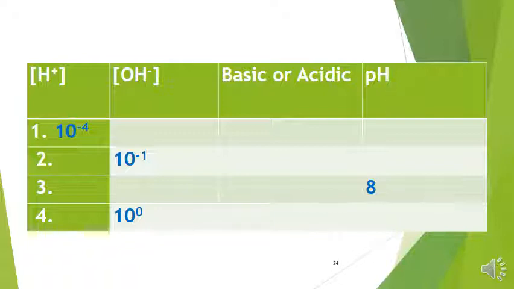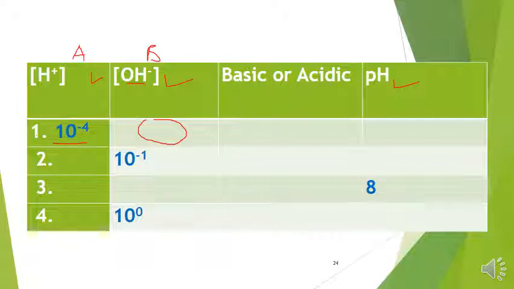If you find out the amount and compare the acid and base, you can determine if it's acidic or basic. So let's say I have a table here, and there's 4 examples: 1, 2, 3, and 4. I'm going to give you one of the 3: the amount of acid, the amount of base, or the pH. Then you have to fill in the other columns. I like to think of this as acids and bases. So in the first case, I give you 10 to the minus 4th acid. Then you have to tell me how much base it is, if it's acidic or basic, and what the pH is.